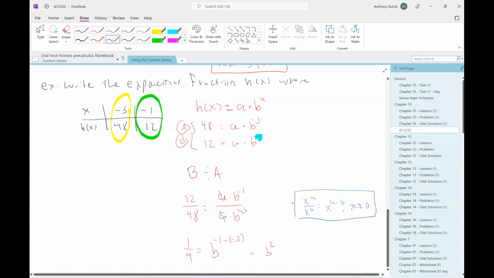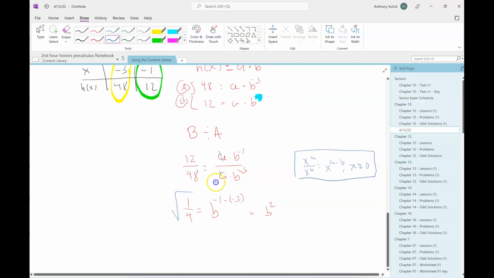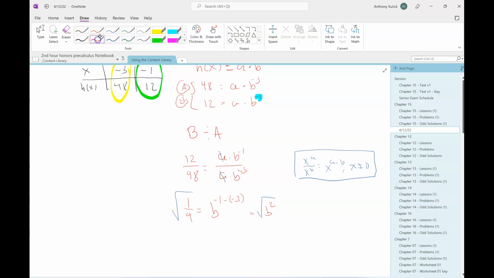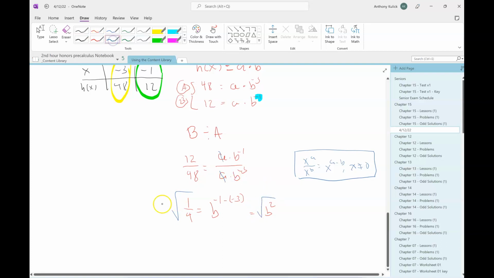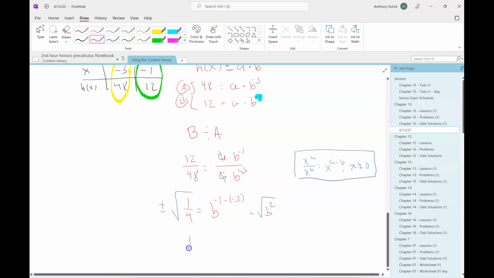is that one, right? So to solve for B, we'll just square root both sides then. Normally, when I square root both sides, that creates a plus or minus, correct? Everybody's cool, right? However, B is the base for an exponential, so we know, what do we know about the base of an exponential? Has to be positive, so I'm just going to drop the negative possibility, and there's my value for B.